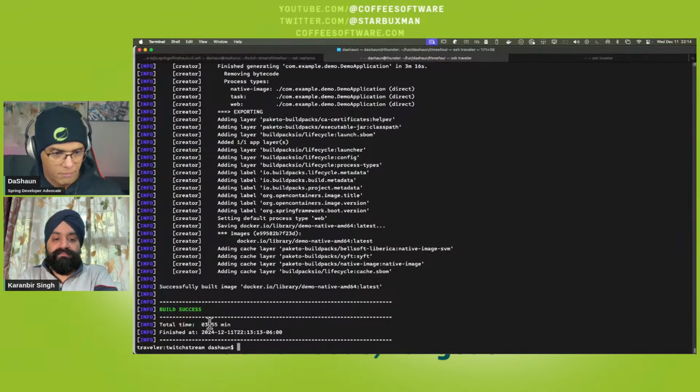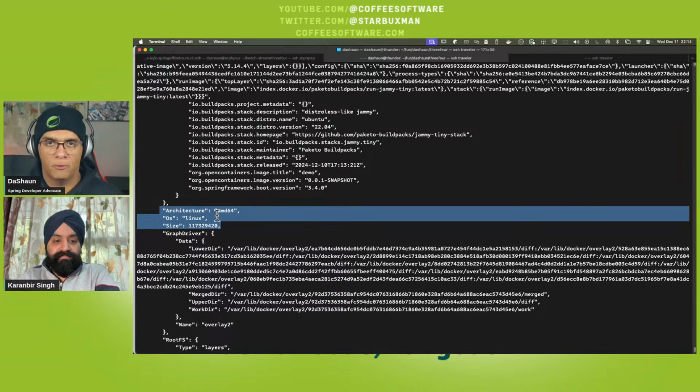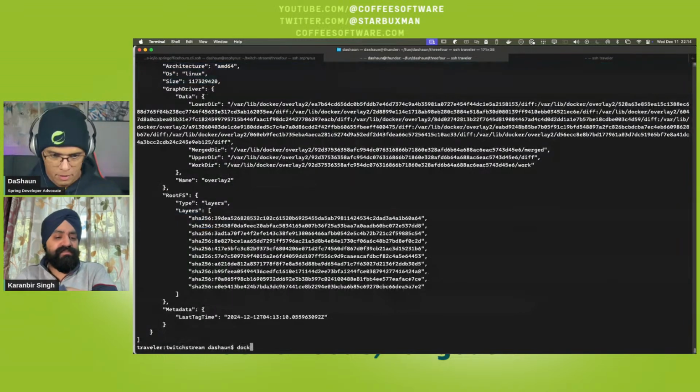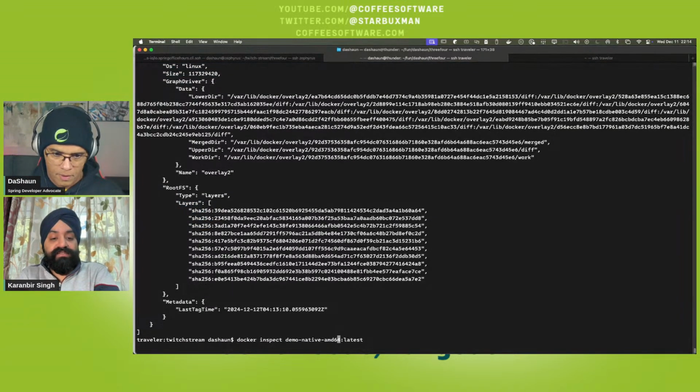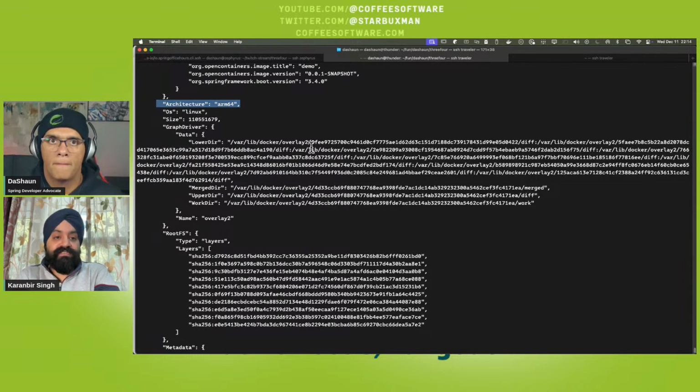So we've got some new cool things here to go look at. Let's see. It took 3 minutes and 55 seconds like we saw yesterday, but we delivered an AMD64 image. If I do docker inspect on demo-native-amd64 latest, we'll see that the architecture of this is linux/amd64. Now I'll be able to run it here. Same way, if you can show the docker inspect for the other image, just to compare. Yep. That makes a huge difference. Here we go, ARM64. Yeah, so that is the difference.